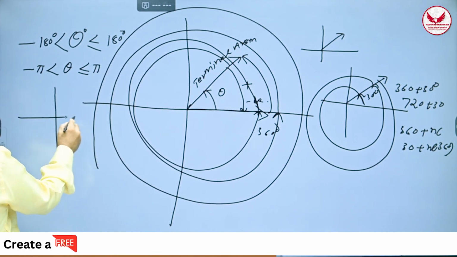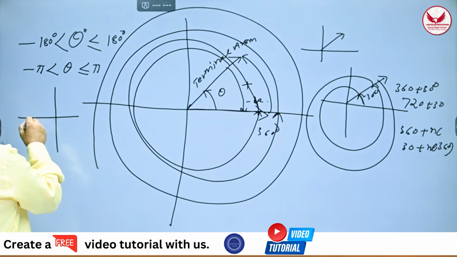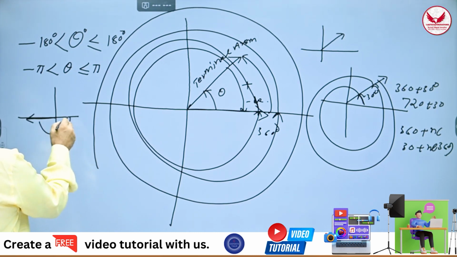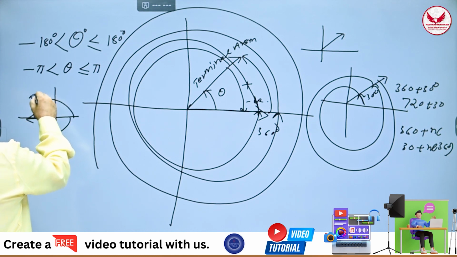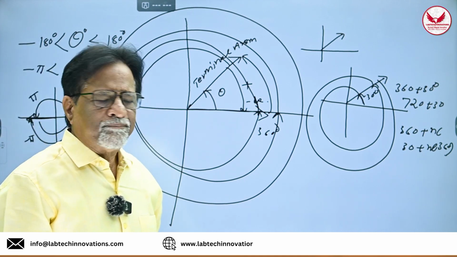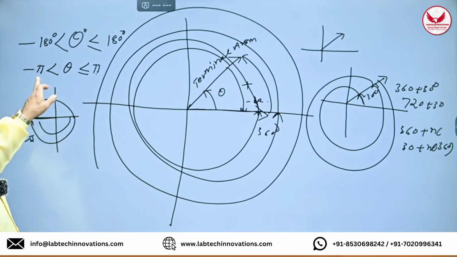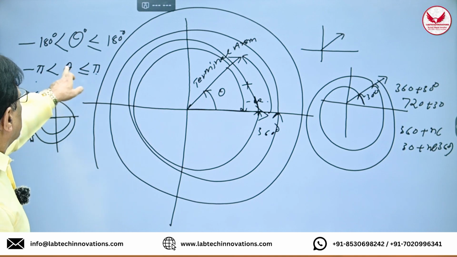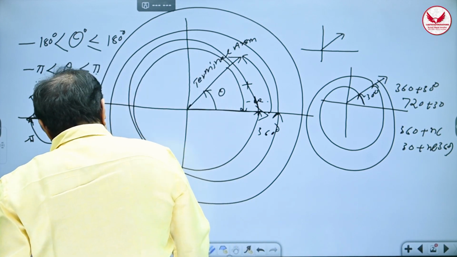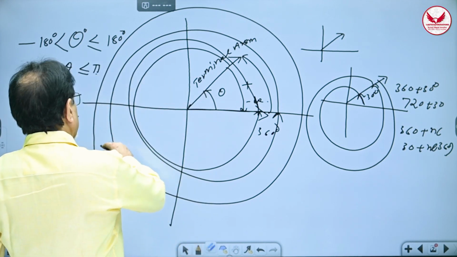Remember one thing, that minus pi can never be achieved. So, if I want to take a point here and find out the angle of this particular vector, I'm not allowed to go like this. I should go like this and it becomes pi, correct? So pi is allowed, but if from here you go here, that will be minus pi. That minus pi is not allowed, okay? So principal value is that value of angle which lies only between minus pi and plus pi. Minus pi is not allowed, pi is allowed. Minus 180 is not allowed, 180 is allowed. That is the principal value of argument. So that is why defining principal value is a very important part, which we will learn right now.